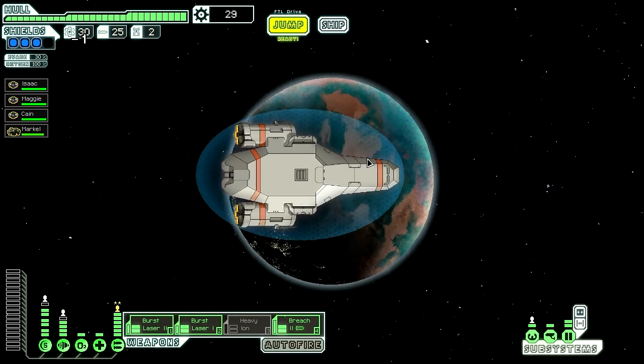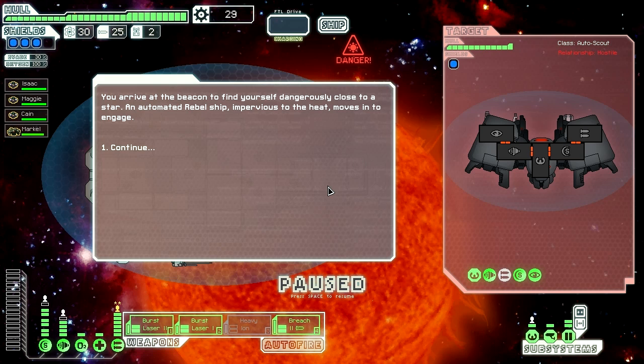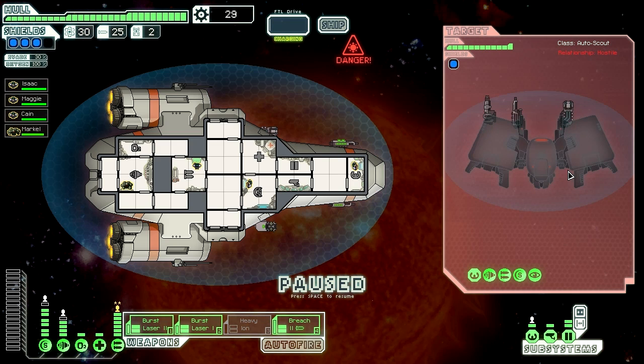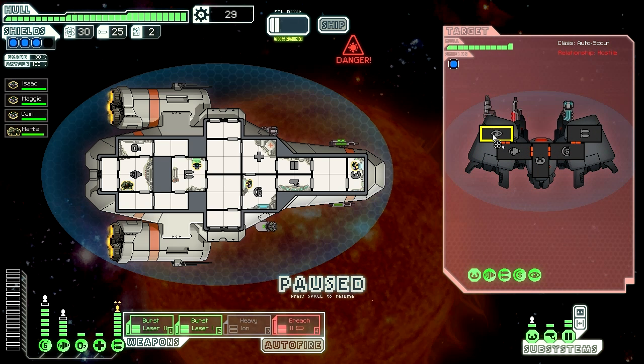And we'll just stay out of the nebulas, because those have the potential to completely screw us over. And instead we'll go to the sun. We're fighting an auto scout. I think this is going to be easy, though. We're going to have to wait for it to come out of cloaking, which is the hard part. And as soon as it comes out of cloaking, I need to pause the game. Stop firing ion damage at me, please. Okay, so first off, breach on their weapons, and then laser on cloaking, laser on weapons.